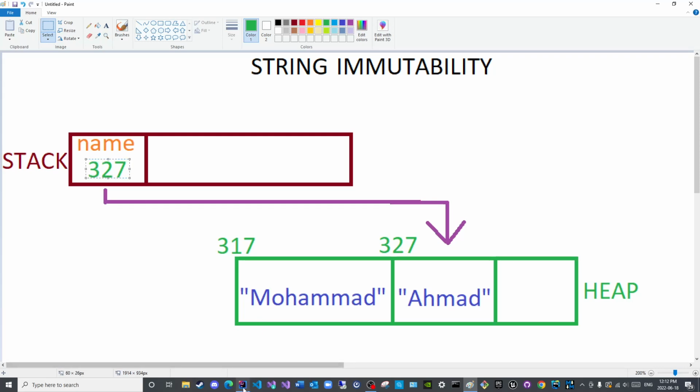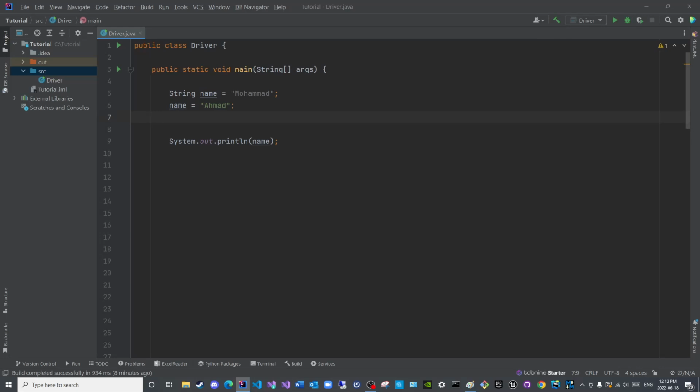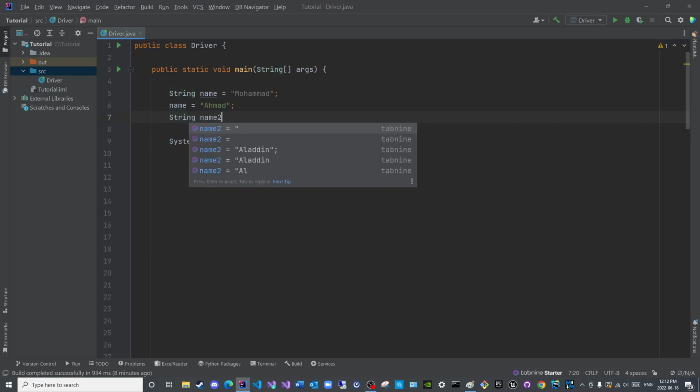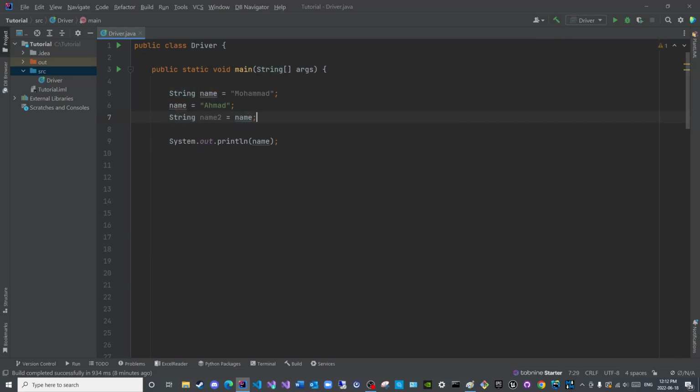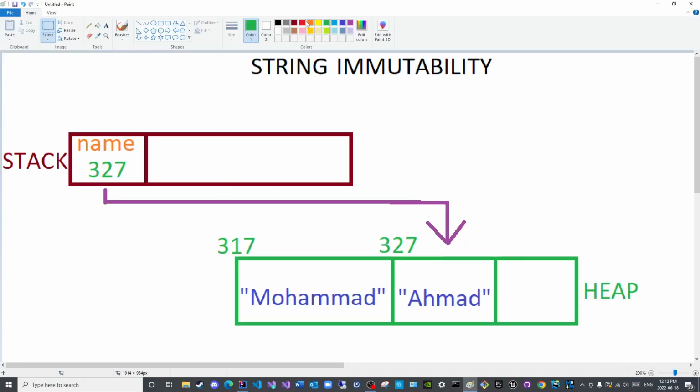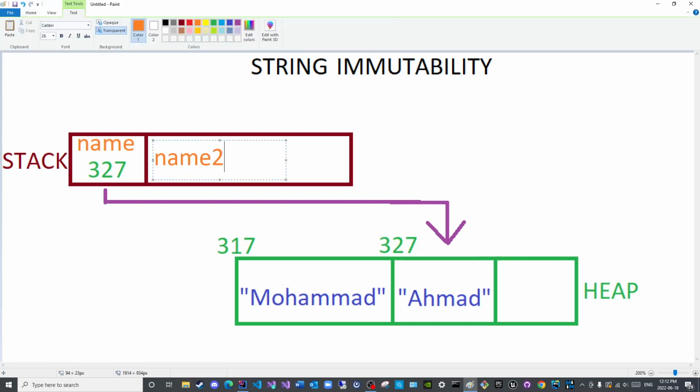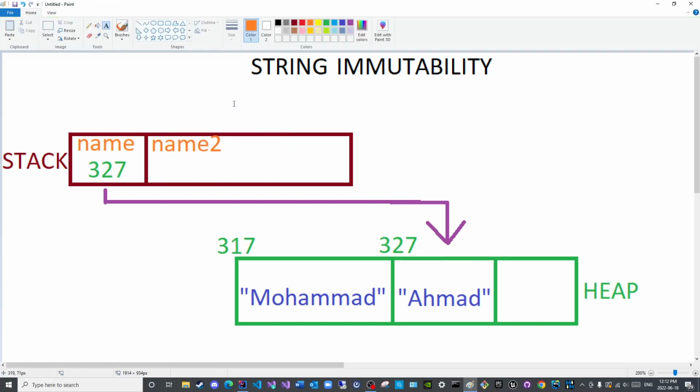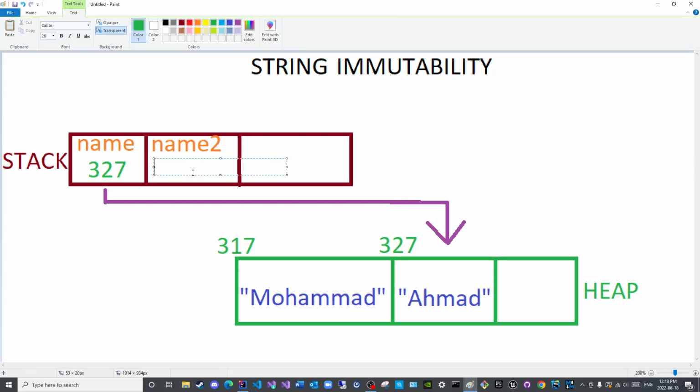And remember, if let us say string name2 is equal to name, what you are assigning here, so let us return here and see how this will appear diagrammatically. Name2, like so, and I will close it here, and then I will type 327, like so.